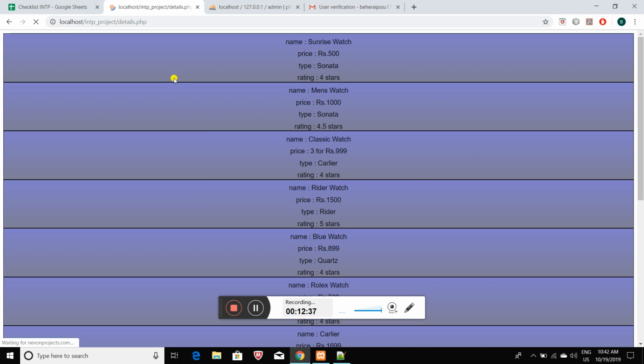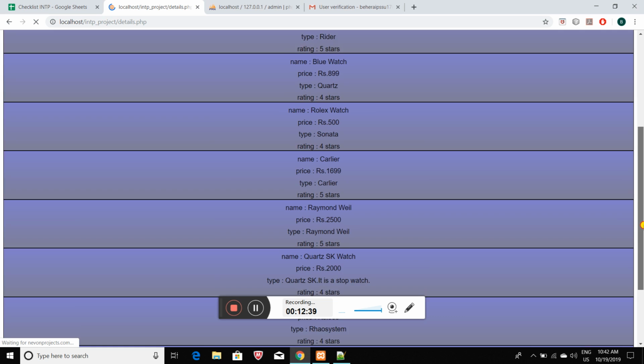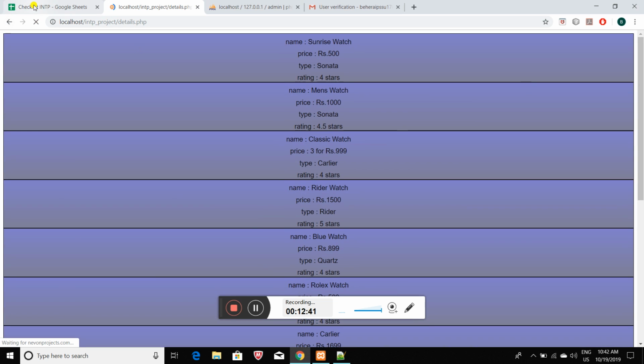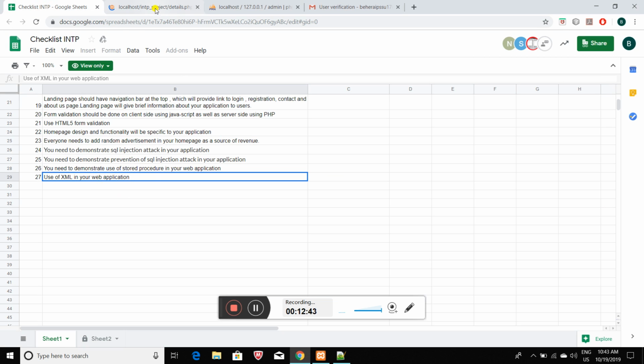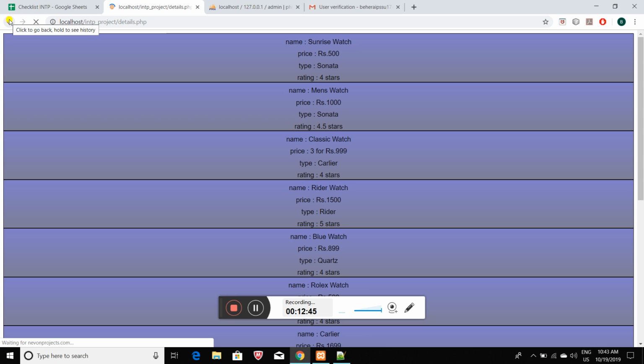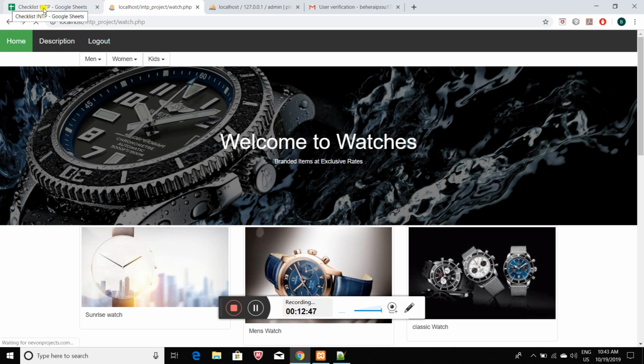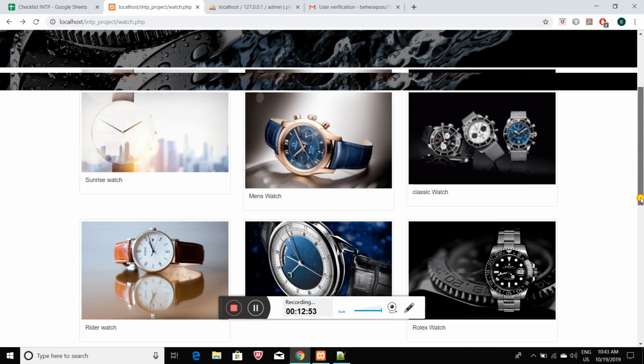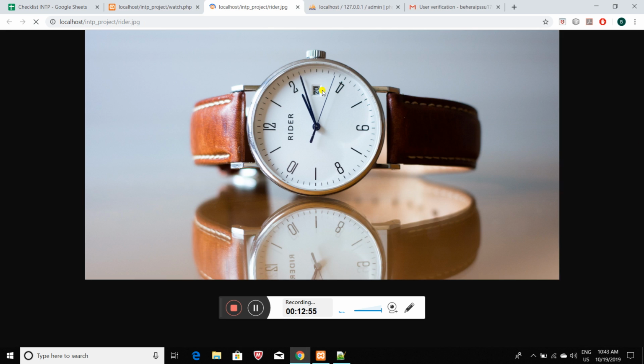Here we have used XML. This is our user home page, and when we click on these images, the images will be displayed like this.